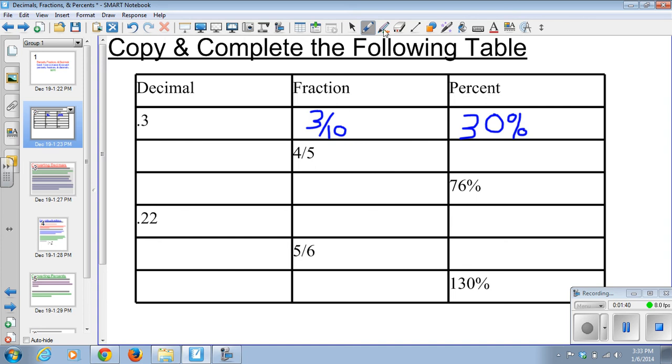Now for our next one, we are given the fraction 4/5. We learned in our previous unit that to convert a fraction to a decimal, we just divide the numerator by the denominator. And hopefully, when you divide 4 by 5, you get the decimal of 8/10. You can do it by hand or use a calculator. And just like the above example, 8/10, we can convert that to 80 hundredths, which means our percentage is 80%.